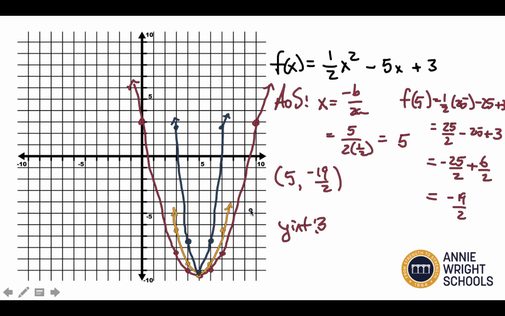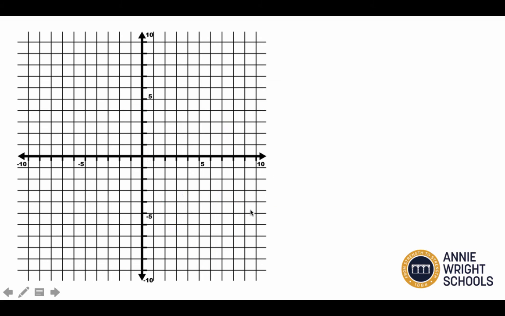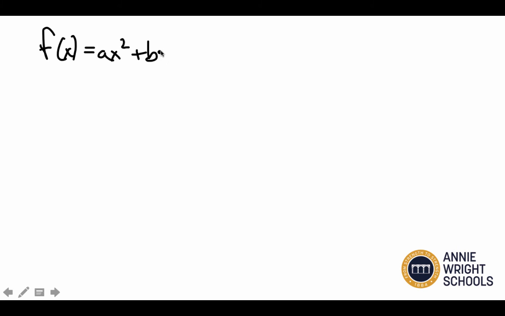Good. So again, quick recap on the next screen. I've said this a couple times, just want to make sure everybody has it. If a function is equal to ax squared plus bx plus c, you have two options. You can complete the square here, and be careful when you do that because it's all on the same side, and you can rewrite it in vertex form, a times (x minus h) quantity squared plus k, and do what we were doing today. And all quadratics have a general form and a vertex form.